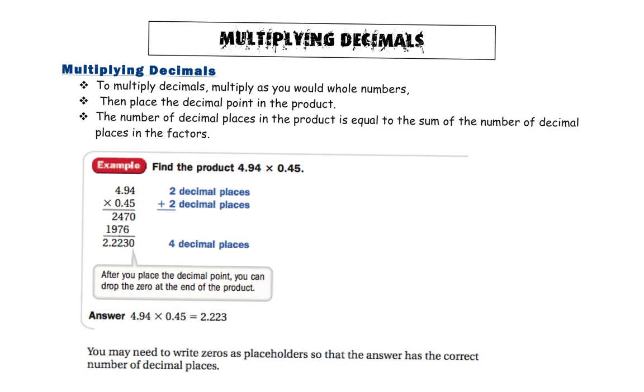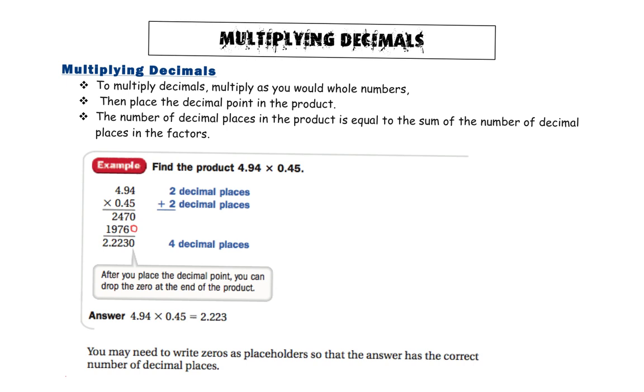So when you're multiplying decimals, as we see in this example here, this one they do naturally line up, which is fine. It's okay if they do. But we're going to multiply these as if they're whole numbers. So we essentially ignore the decimal point for right now. You can see what they did is they multiplied what's in the ones place, which is a 5, by everything in the top number. Then they moved over and you're going to put that basically 0 there as a placeholder because you're moving over to the tens place. So they multiplied everything by 4 and we add them.